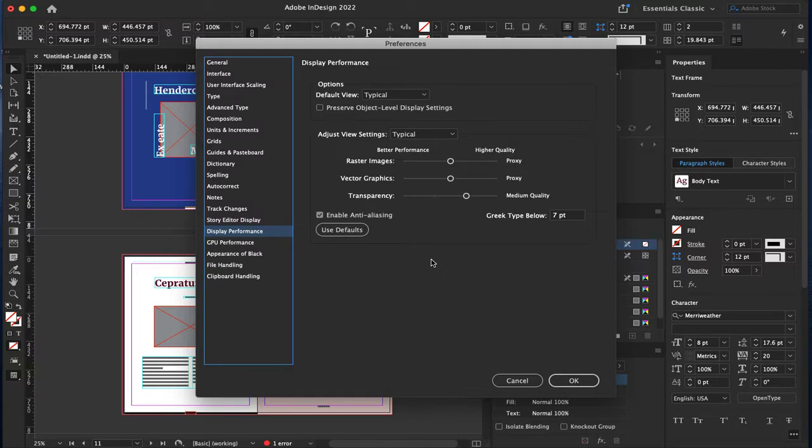So in InDesign, it should automatically default to what's called Typical Display. And what that means is any image you put into InDesign will be automatically lowered to its lowest resolution, simply for display purposes while you're working on it.